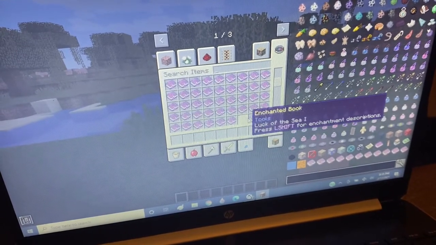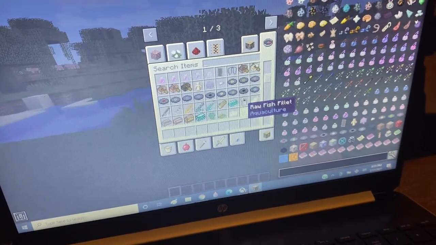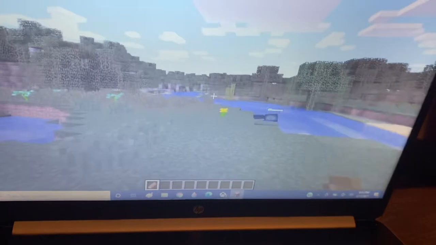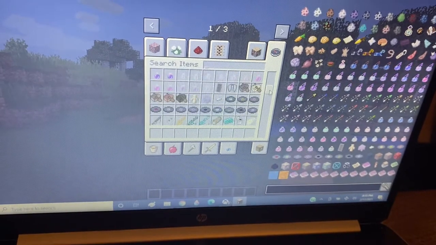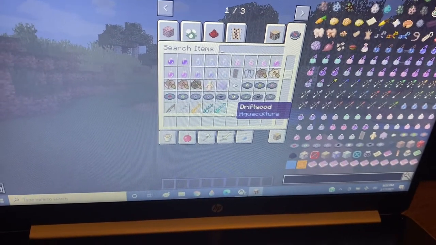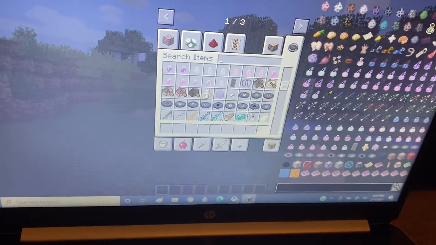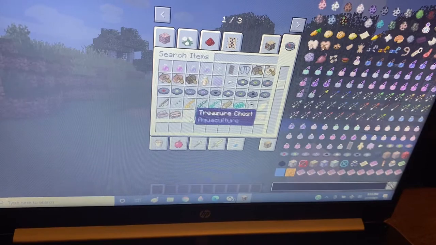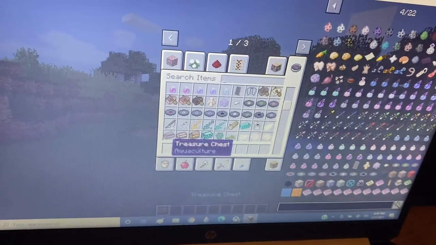Come on. I want to see some new stuff. Come on. Driftwood. Oh, what does it do? It's just going in my hotbar and oh god. Yeah, I need to go up. It's wooden fishing rod, different fishing rods. Driftwood, Neptune ingot, tin can, message in a bottle, box, lockbox, treasure chest, and Neptune's bounty. I'm gonna show you what a treasure chest does.